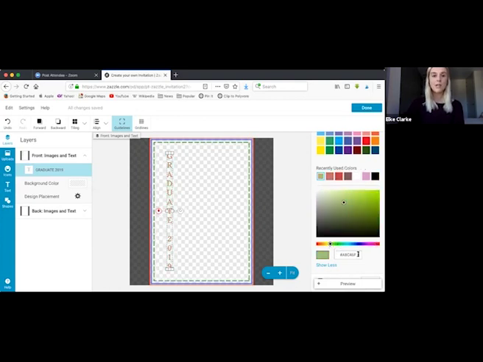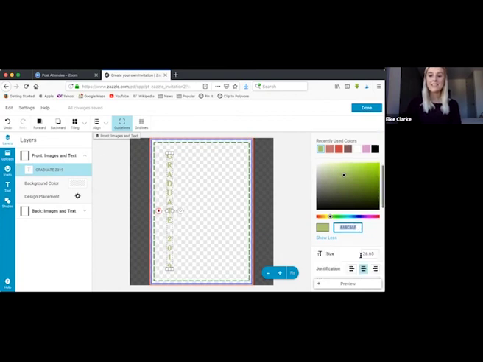But if you've looked up a hex code that you like or you want to use online, or if you know one from Photoshop, then you can put in the hex code right here and it will put that color onto your font. I know that it might seem obvious, but there are maybe some of you who don't really know how to use hex codes. And so this is really easy for you. So if you just look up on Google, for example, hex code color of mustard yellow, then it'll give you the number that you need to put in, the number and letters, and then you just have to input it into here. And that is as simple as it is.